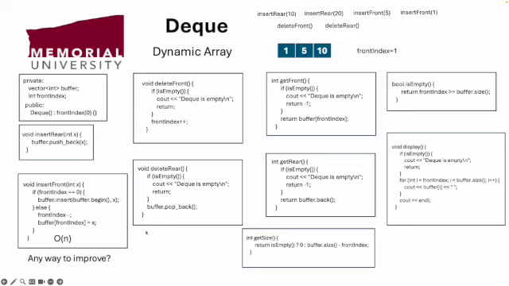Yesterday, what we learned was using the circular queue. Circular queue insert is what? O(1), amortized O(1), if not resized. If resized, it will become O(n), right? But it's better than Big O of n. Okay? So we can implement the Deque by dynamic array, by the circular queue as well.